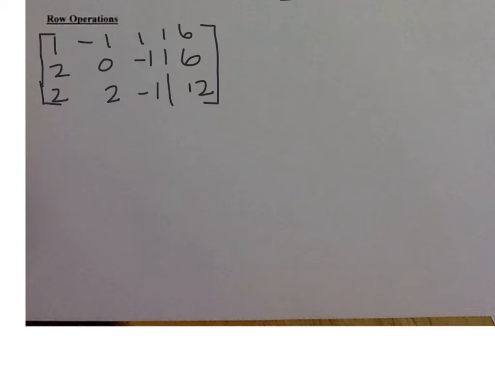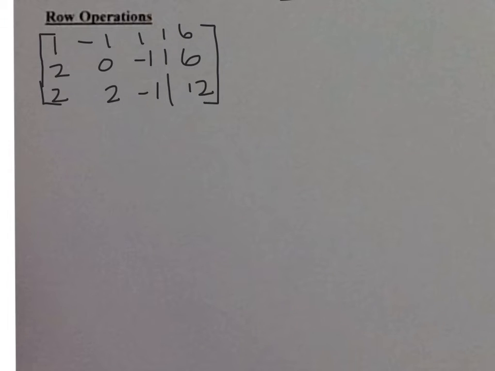Okay, so let's just look at the matrix and see what we have to do, because you have to enter into the calculator what we need to do. Okay, so I already have this as 1, so I want to make this a 0. So I'm going to multiply row 1 by negative 2 and then add it to row 3. So I want to do negative 2 row 1, add it to row 3.